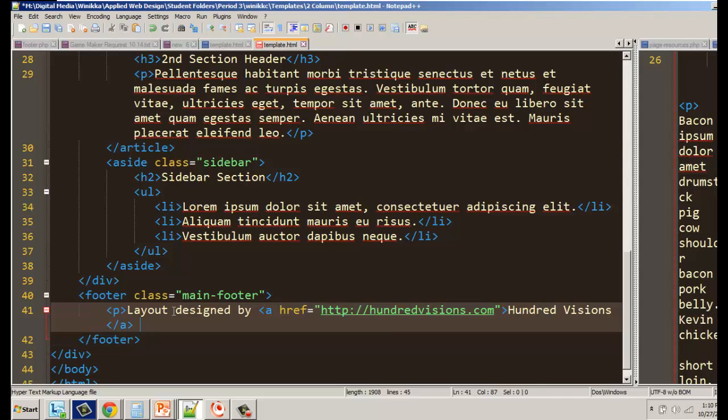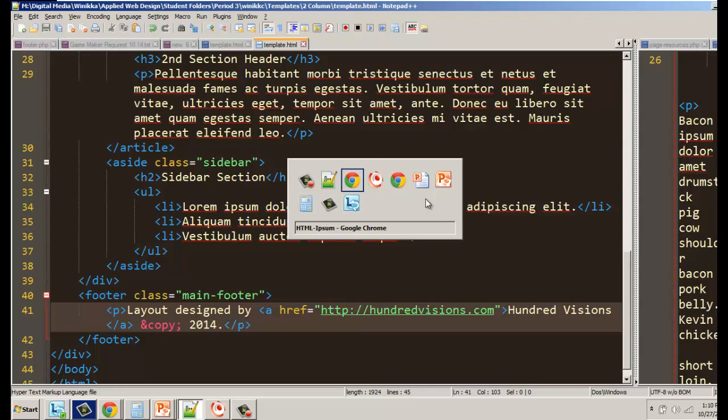Last thing we want to do is put a little copyright symbol. So we'll do the symbol. It's called an HTML entity. We start with the ampersand. We type out a key, like a symbol code, in this case copy for copyright, end with a semicolon, and that will create the copyright symbol. It is 2014. We close our paragraph, save our changes.